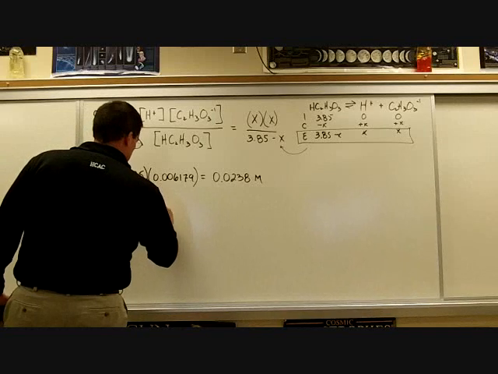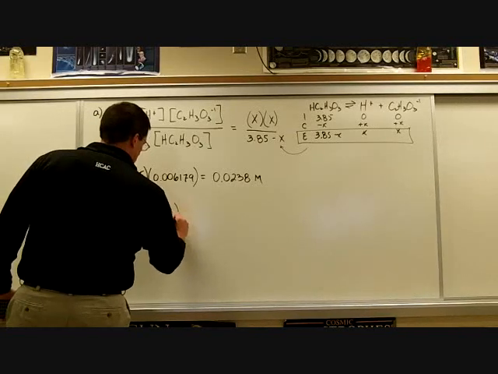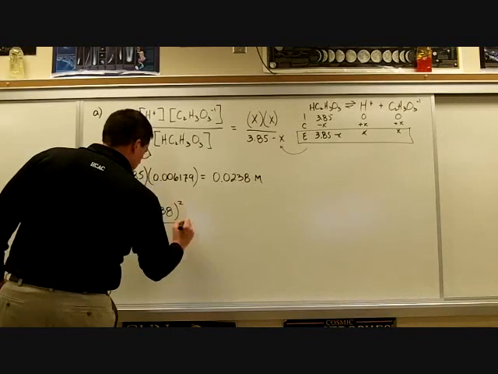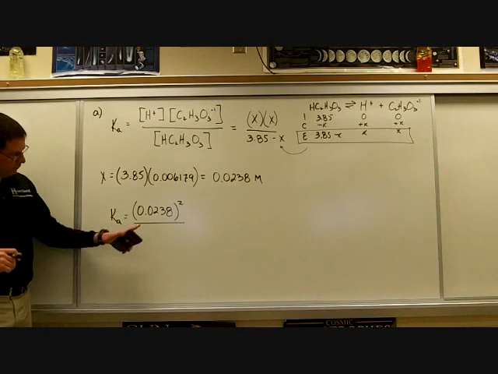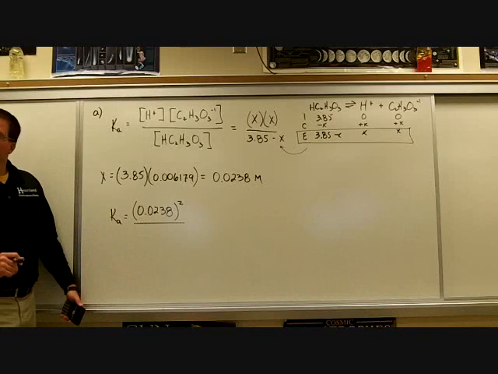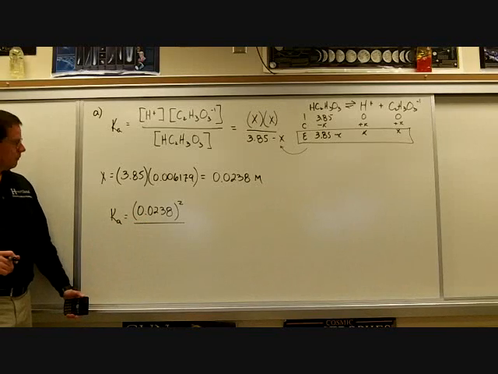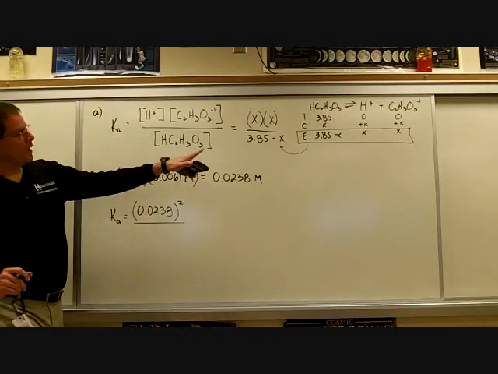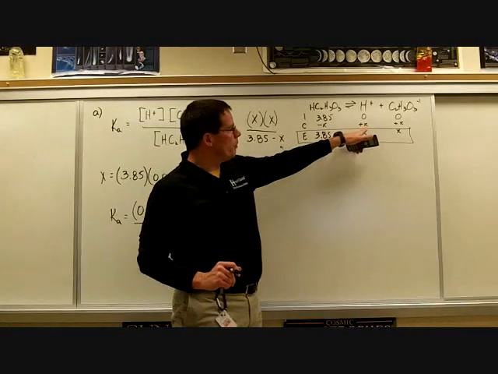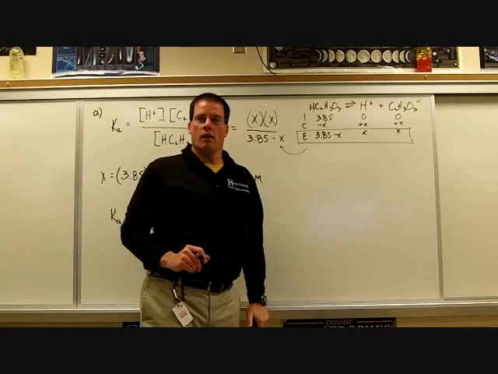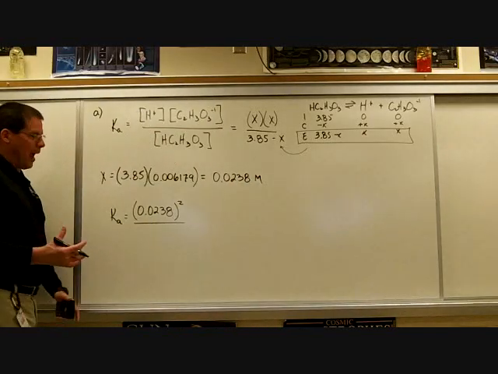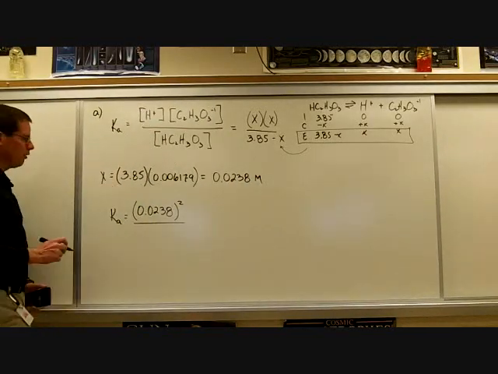Wait, give the percent dissociation. Isn't it supposed to be X squared? Yes, I agree. If I want to find out what each one of these happens to be, if this dissociates, it'll form one of those and one of those. So once you have the value for what X is, then go ahead and square it.